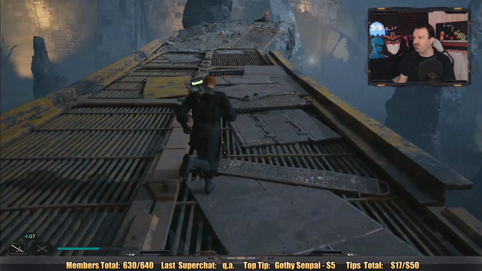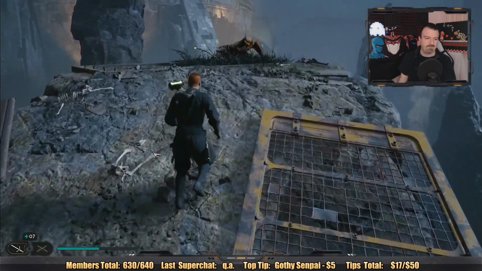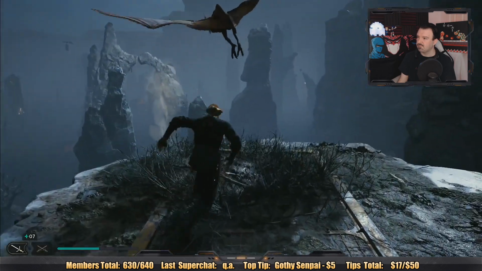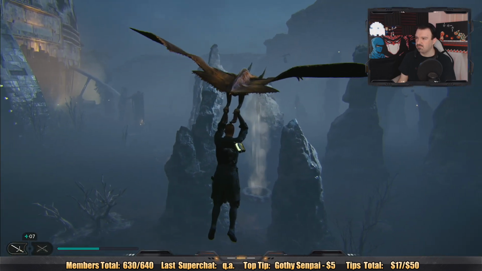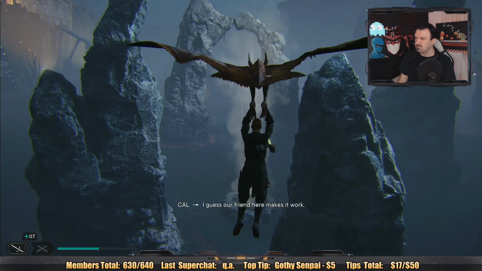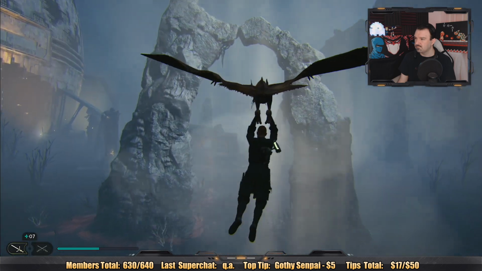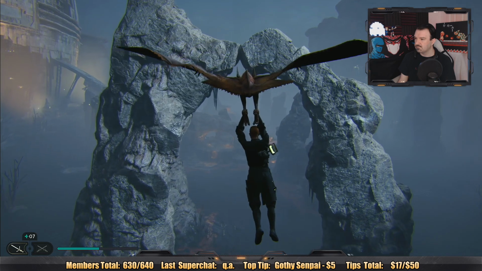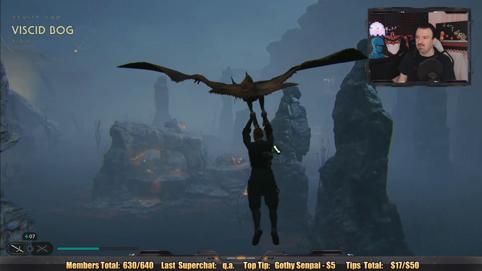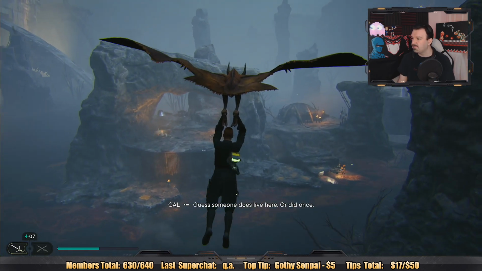Nope. Pretty straightforward. Nowhere else to go but straight at this point. Looks like we're gonna go flying. Okay. Here we go. Hard to believe anything could live in this swamp. I guess our friend here makes it work. Like I said, pretty straightforward. Not much you could do here, but just go straight. Guess someone does live here. Or did once.